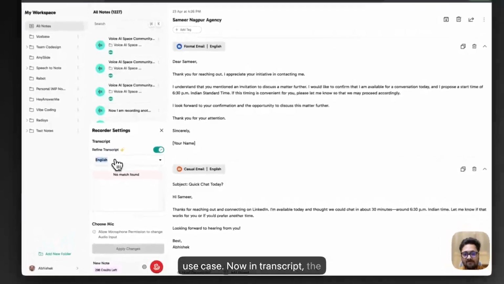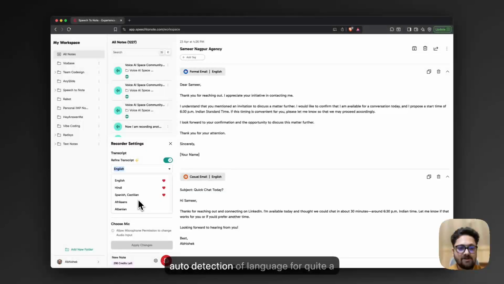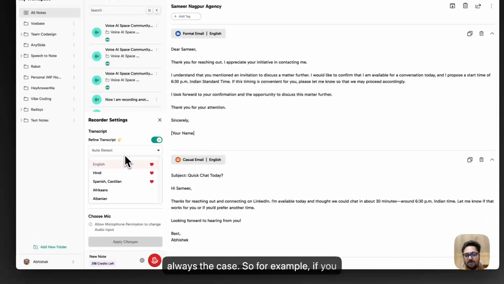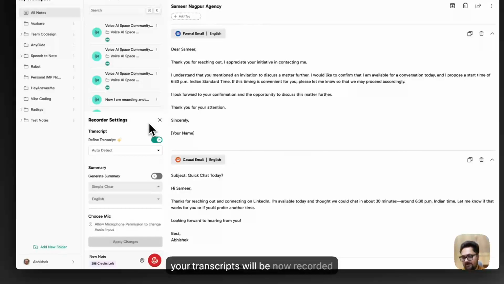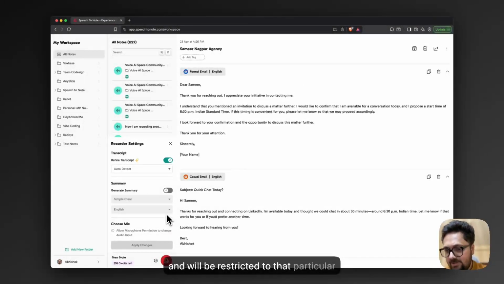Now in the transcript, the language is coming back. We have had auto detection of language for quite a period of time, so auto detect was always the case. For example, if you don't select any particular language, auto detect is the way to go. But if you select a particular language, then all your transcripts will now be restricted to that particular language.